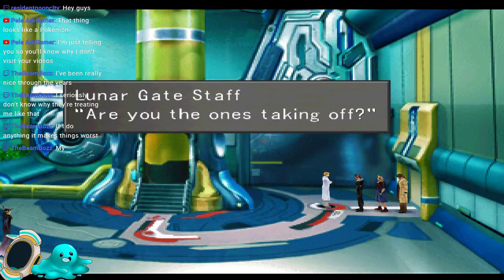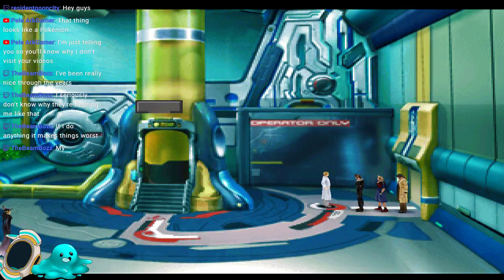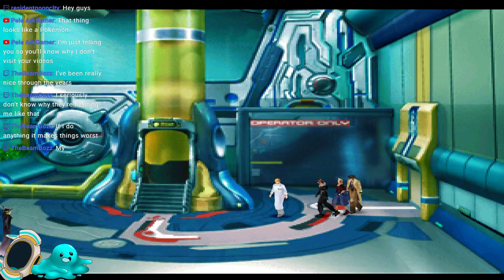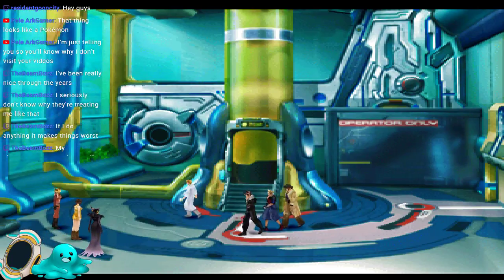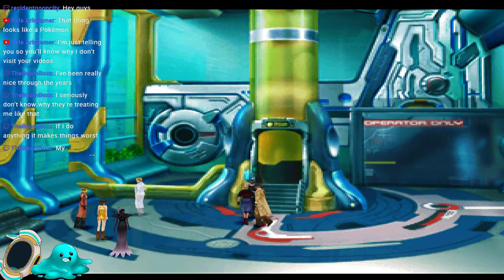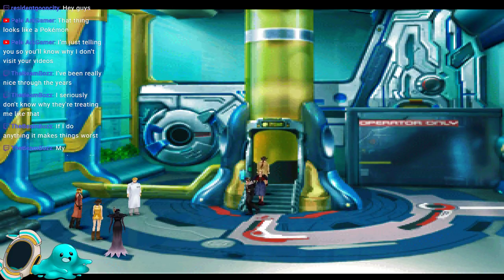The Lunar Gate staff, are you the ones taking off? Yes. Okay, this way. And they have an interesting kind of way to get us up into space. Or do I have to talk to people first?